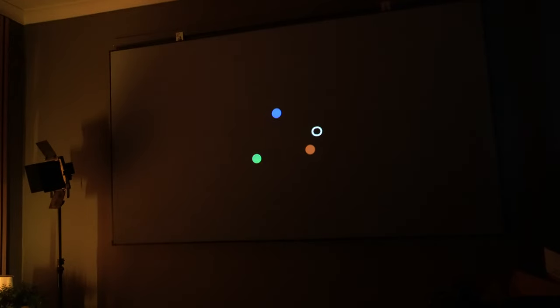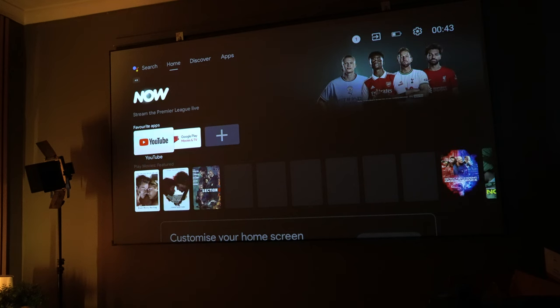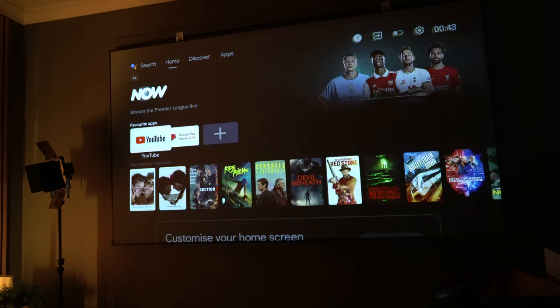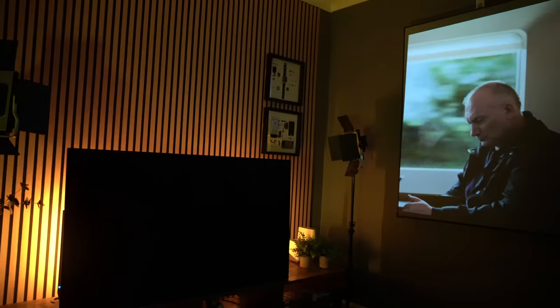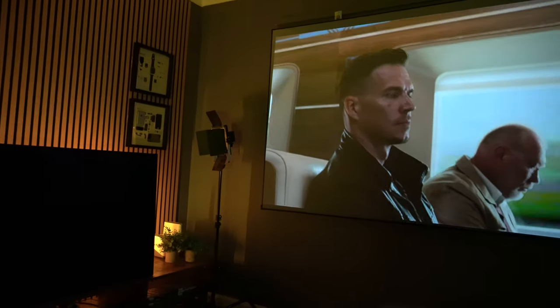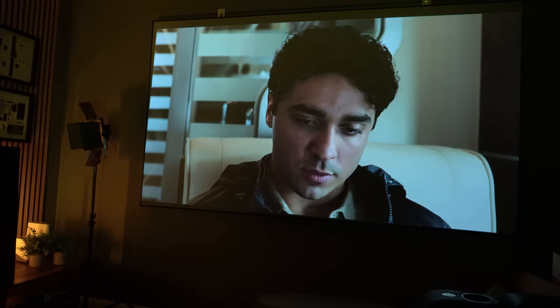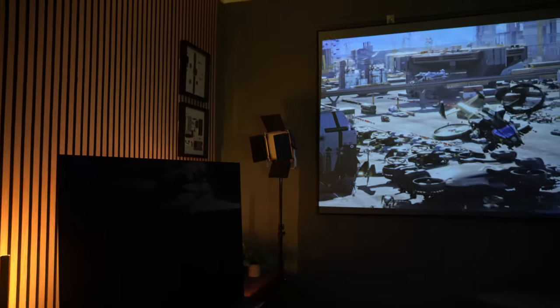Here it's projecting onto my 100-inch screen in my office studio. I've got quite a bright light on the left-hand side on, and it still delivers a really sharp and vivid picture. When you first boot it up it fires into Android TV 11 software, then auto-focuses and auto-sets keystone — really clever for a device this small. Even with more lights on in the studio, it produces an incredibly bright image for a 1080p projector rated at just 300 ANSI lumens — very watchable even with ambient lighting.